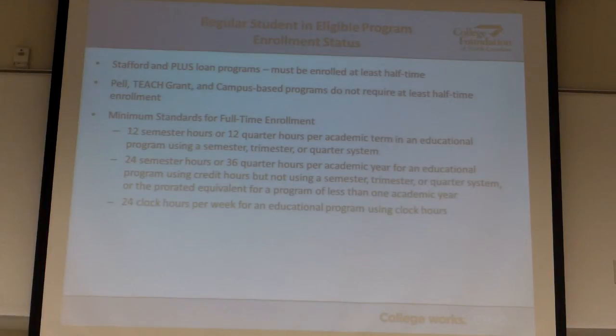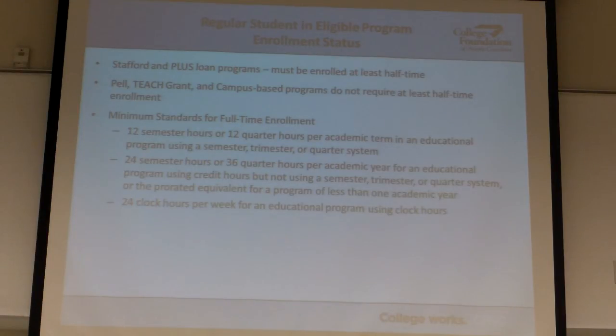Can anyone tell me what the campus-based programs are? There are 3 of them, at least, that I know of. I heard work study, that's one, federal work study. Perkins, yeah, and third one starts with an F. SEOG, Federal Supplemental Education Opportunity Grant, if you say that 5 times fast. So, Federal Work Study, Perkins, and FSEOG.